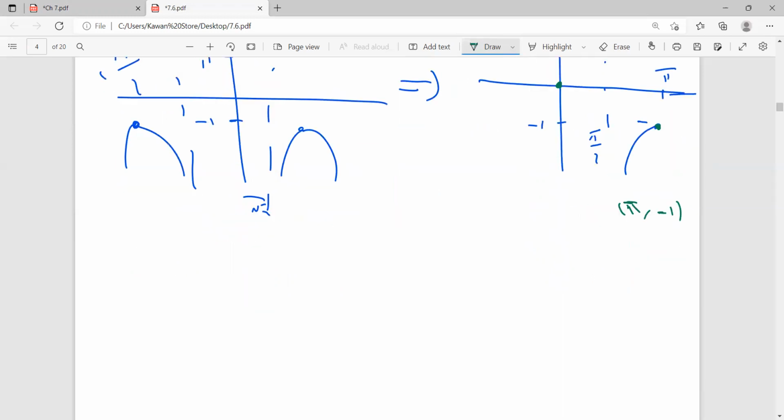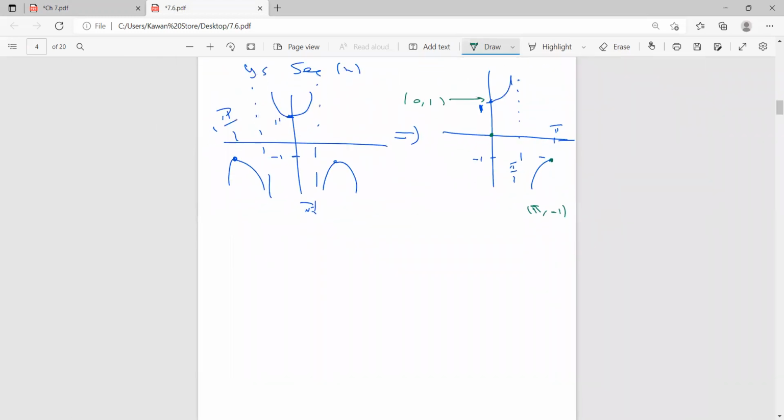So I'm going to find the inverse of that function. First of all, I'm going to change the points. Instead of 1 and -1, I have 1 and -1. Here we have pi over 2, am I right? The asymptote. Also we have pi. You get the idea? Can you imagine how to change it? Good.